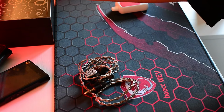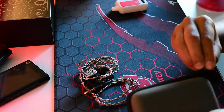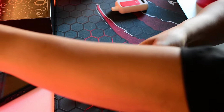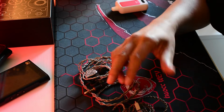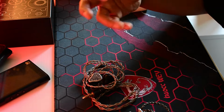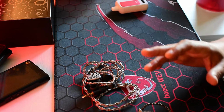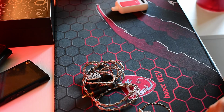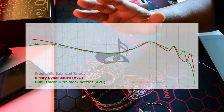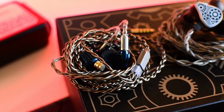Another thing I can compare it with is probably the Duino Falcon Ultra. They're in the same price range. I also like the bass of the Falcon Ultra. However, if you improve the Dynaquattro's dynamics, especially in the treble, you'd get the Falcon Ultra. Let me pull up the graph here. Falcon Ultra there. See that? It's pretty similar, right? Only the Falcon Ultra has more treble details, and probably the Dynaquattro has more sub bass presence.